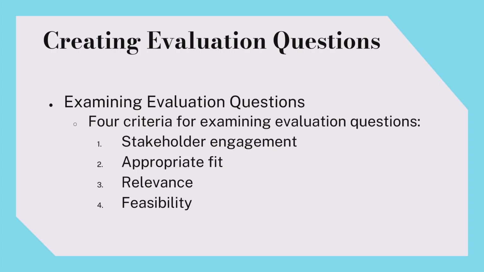Now, when we look at the evaluation questions we want to use, we need to evaluate them using 4 criteria. Okay, so the first one is stakeholder engagement. I need my question to directly engage the stakeholder, right? Does it make sense to them? Are they going to even want to answer it? This is what we really mean by stakeholder engagement. Is it appropriate for that person? Which fits into our second criteria, appropriate fit. Is the question I'm asking appropriate for the outcomes I'm looking for?